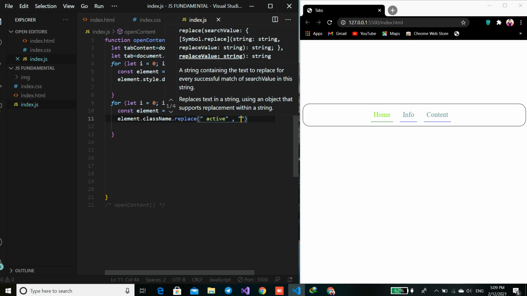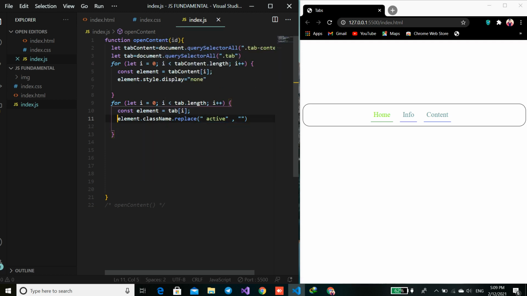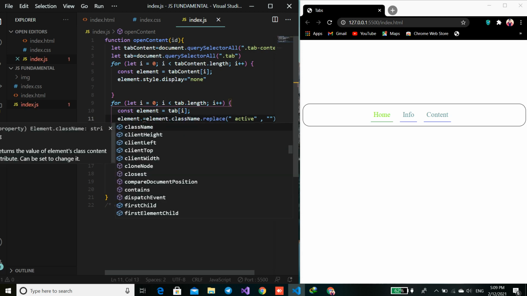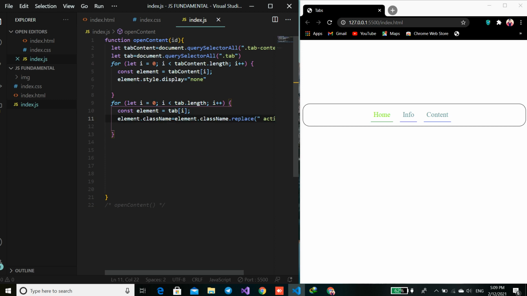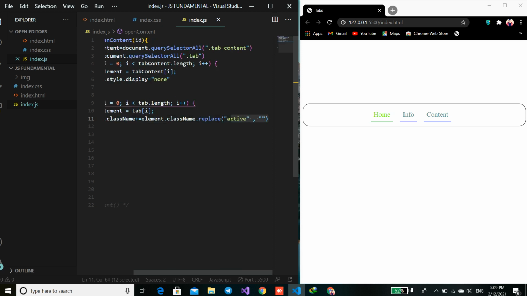Oh, it's not changing. Let's see. Oh, I forgot something, guys. I need to write element.className too. Really? It's not changing. Then why is it not changing? It should change. Maybe I need to only add plus here. And I'm sure that's the dot replace.